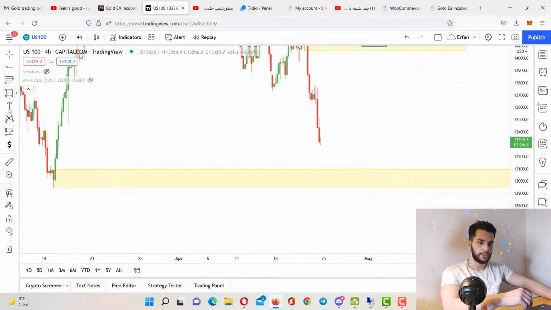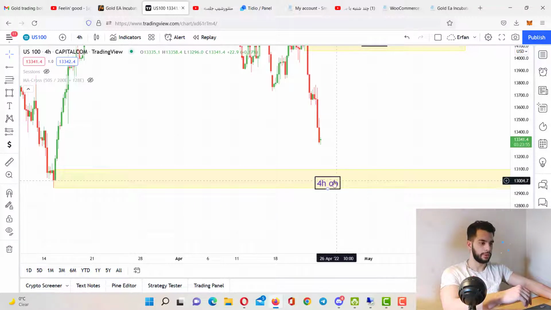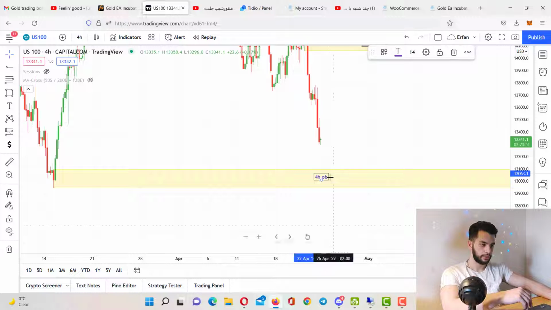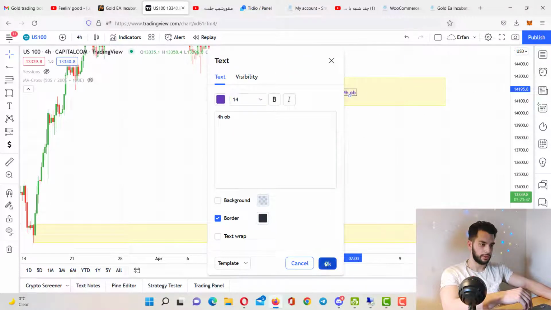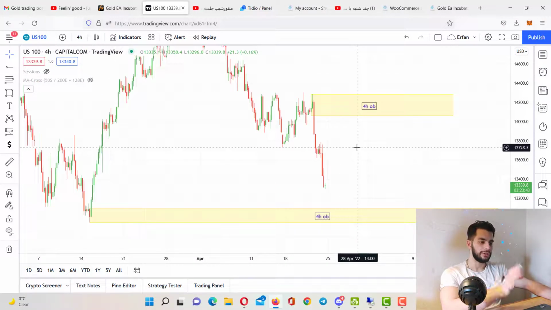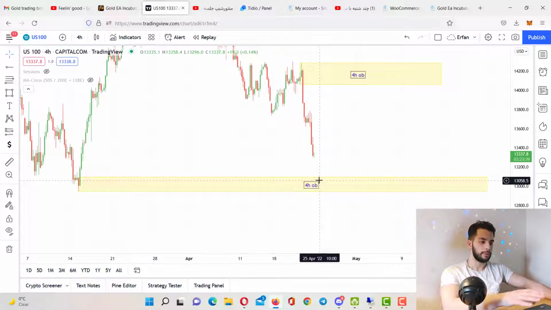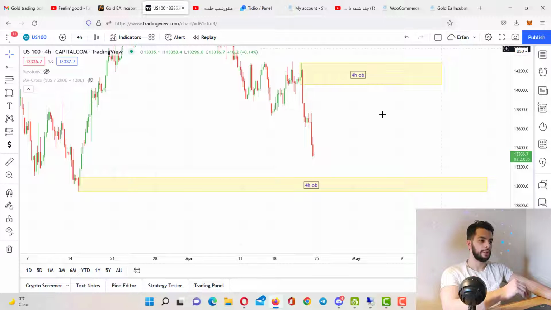This is going to be a 4-hour order block, which is a demand zone here. So I know it's actually too big. Let me just change it to 14. Yeah, this one is good, and then I'm going to change this one as well. Yeah, this is exactly in the middle of the trend, so we're not going to do anything until it wants to do some sort of correction where it taps into this high probability demand zone right here, and then we take a buy position. We'll see what happens for NAS100 as well.